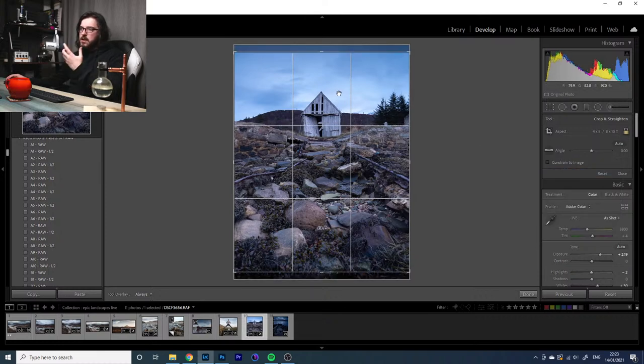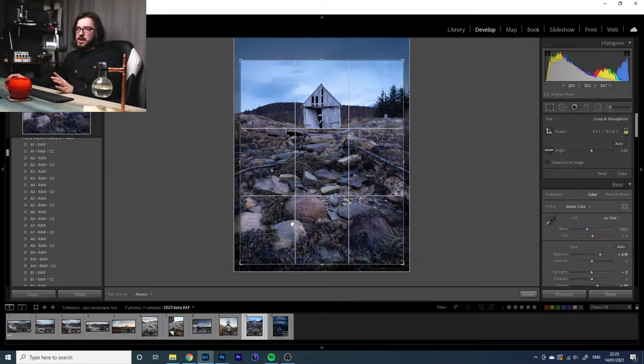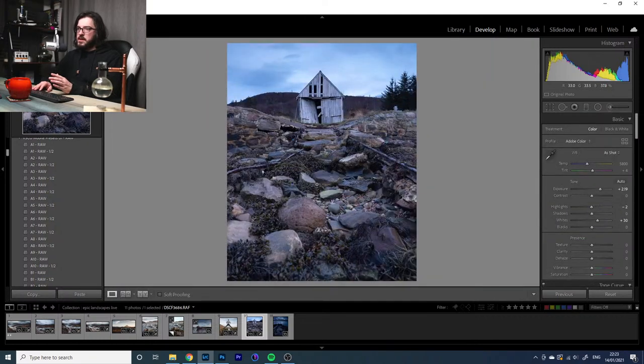Because looking at our composition, we've got spare sky where there's not a lot going on, but there's lots going on in the foreground. I love these rocks. I love the detail we've got from the seaweed. It's a very foreground heavy shot that leads us towards this ruined old boathouse, which we found right on the northern tip of Scotland.